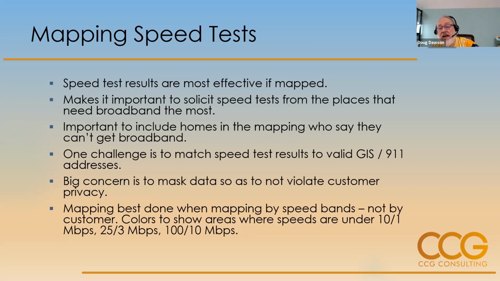So we like mapping them sort of in colors and mapping them in such a way that you don't know any individual house. You also have to worry about violating customer privacy when you get that detailed on the results. It's one thing, the way Nancy talked about, of just saying, here's who people have as their ISP provider, here's what they want. That stuff is great to map by data. We don't like mapping speed tests by household because we're actually helping the ISP challenge our results if we do that. So.